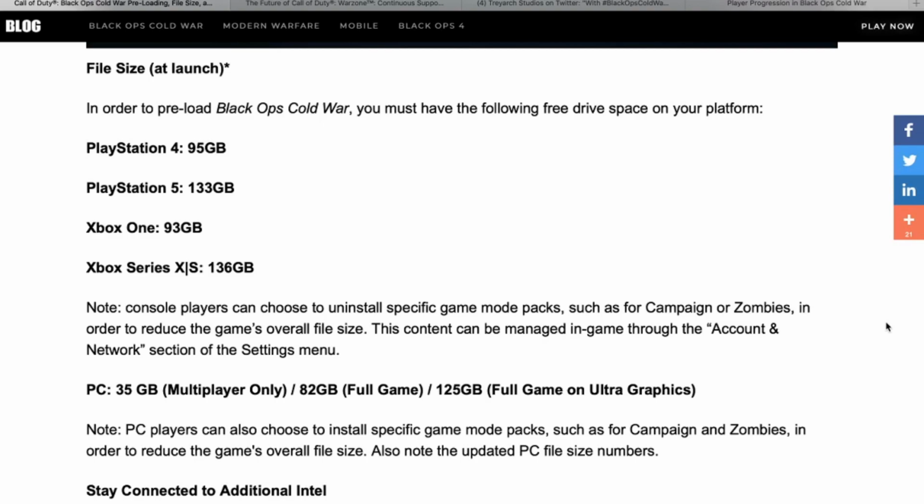At launch, the game is 95 gigabytes on PS4, 93 gigabytes on Xbox One. And as for the PS5, it's 133 gigabytes. And the Xbox Series X/S is 136 gigabytes, which even there is a huge game. And by the end of it, it's probably going to be about 300 gigabytes on the Xbox Series X and PS5. As for the PC, though, it's only 35 gigabytes if you want to install multiplayer only, and 82 gigabytes for the full game, with it being 125 gigabytes for the full game on ultra graphics.